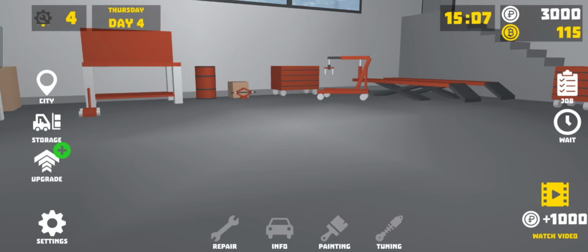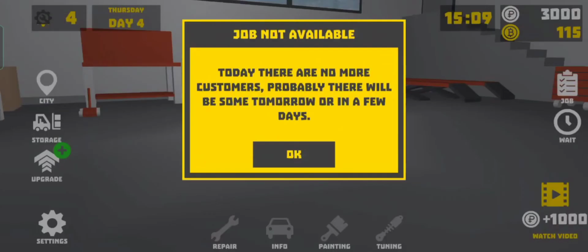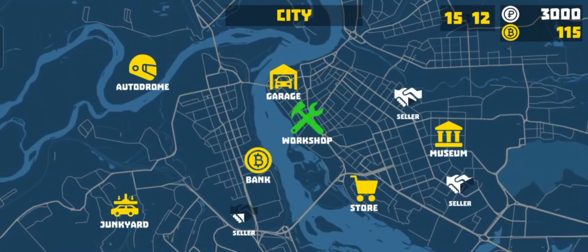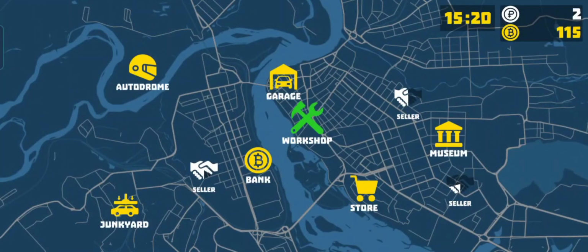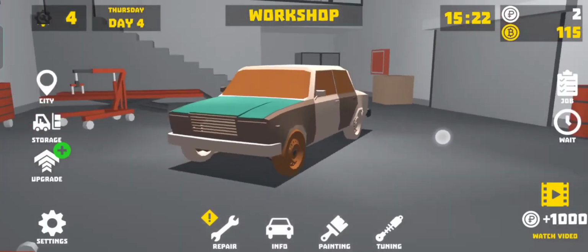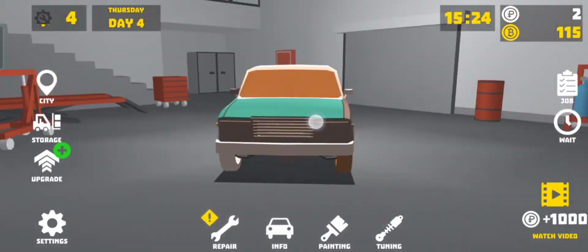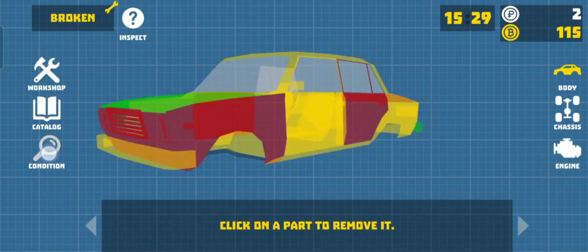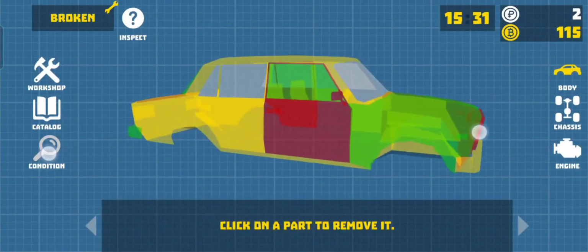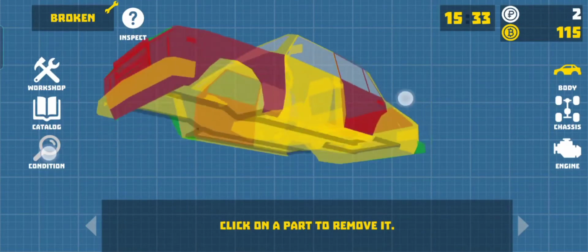Okay. Do I have enough money? Yeah, there are no customers anymore. Let's see if we can get a nice car. We've got 3,000. This one. I guess I bought a melon. Oh my. Oh my god, this is so broken. Everything is broken. What did I buy? Why did I buy this?